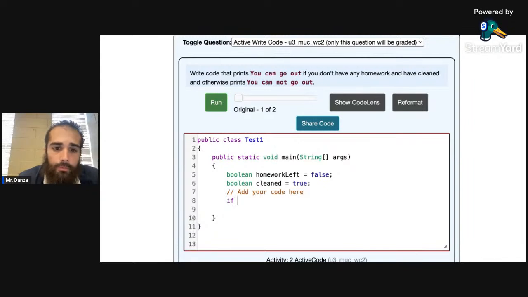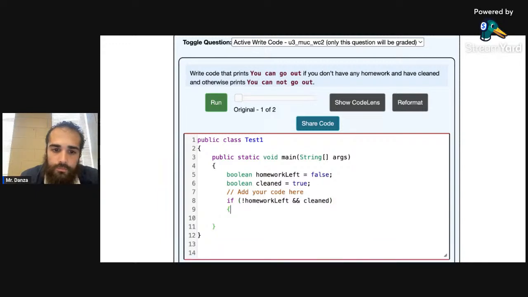So if I'll say you don't have any homework left, put an exclamation point in front, and your room is cleaned, print out system dot out dot print line, you can go out.